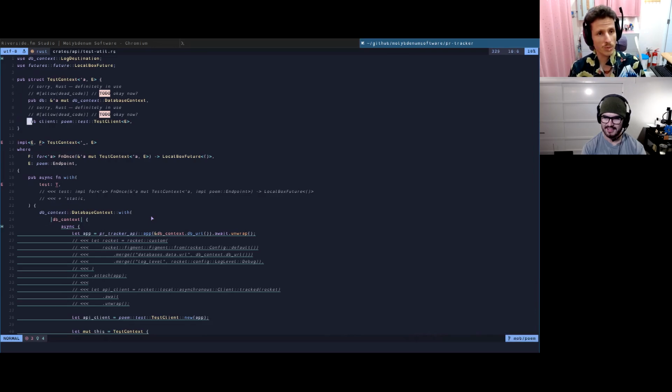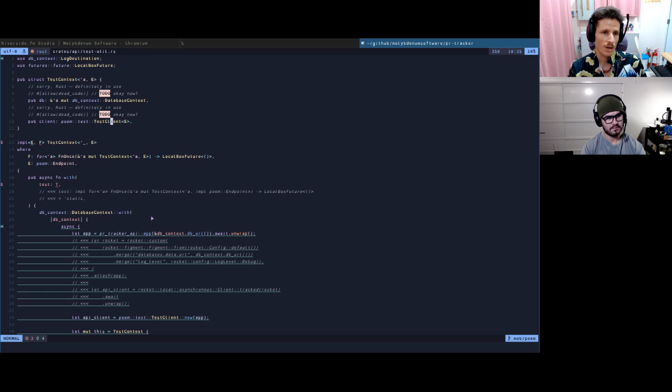So I will demonstrate the problem here. This is the struct in question, test context. This generic E is an attempt. The type of this field was some rocket struct, and now it's some poem struct, which is generic. The rocket struct was not generic, I believe.